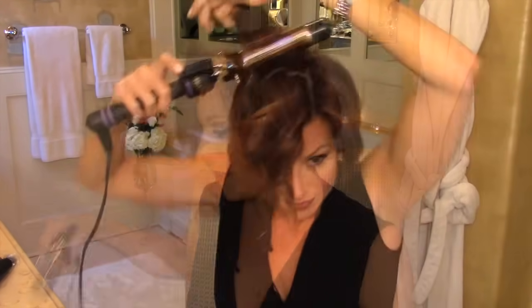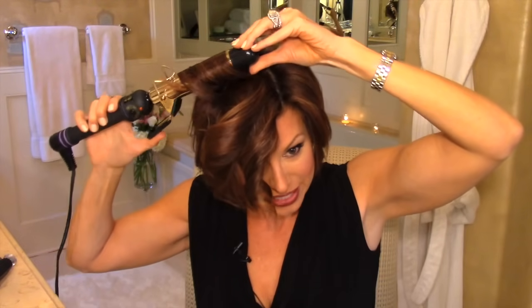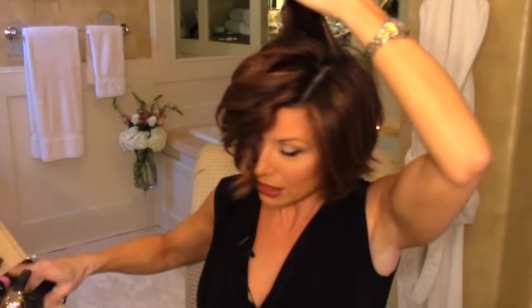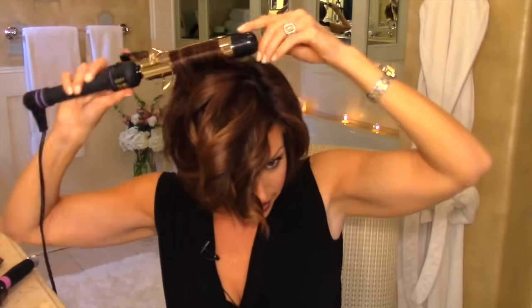So I'm going to take large sections and I will start curling at the root, pulling it forward and just twisting as I go, but leaving the ends out so they're not getting curled with the rest of it. And I will work my way around the bend. You just pull your hair through. Starting at the root, you get a nice little root lift by doing that, and then just pull it through and release it. So you're really not holding it in there too long. And I'm doing large sections because I want more of a beachy wave and not really individual tight curls.